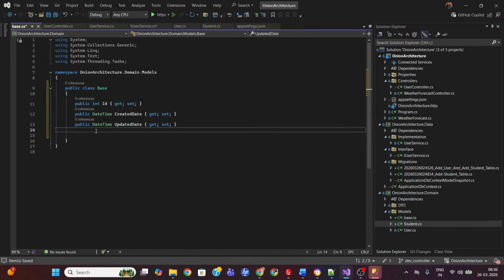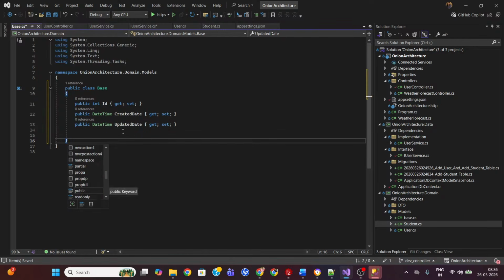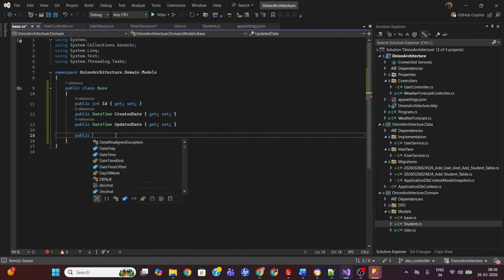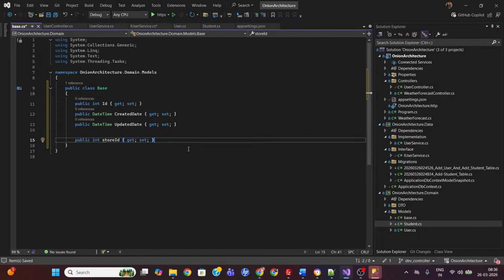In this class, we should not add things that are not needed. For example, I can add here public int store id. This is the base table and we are using it in multiple tables.